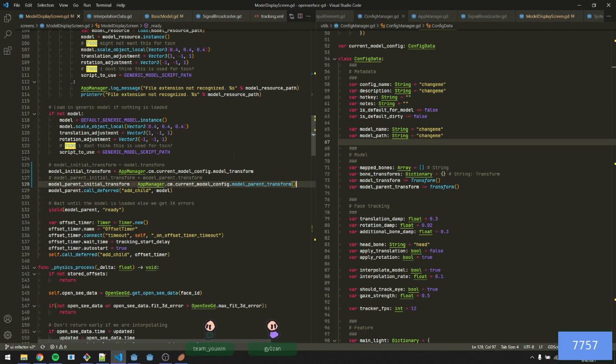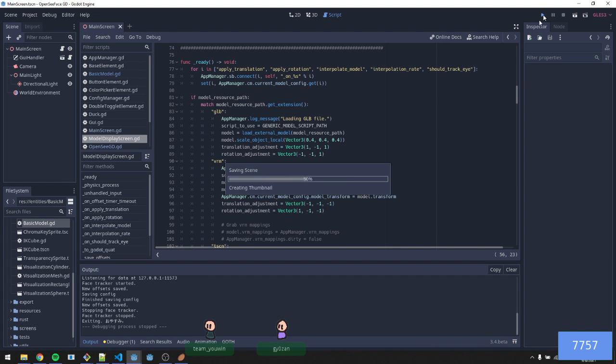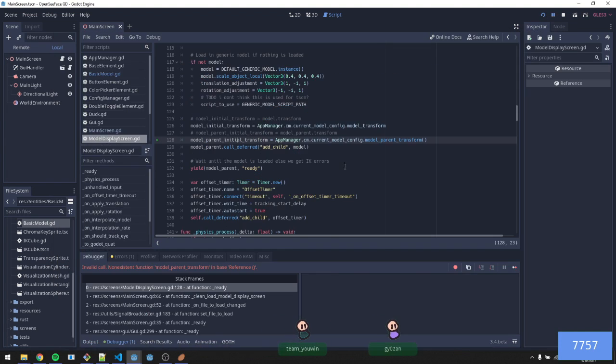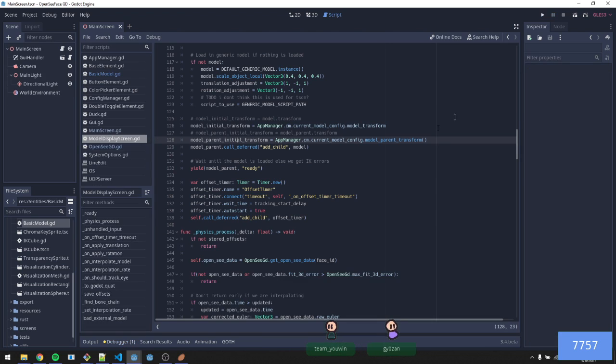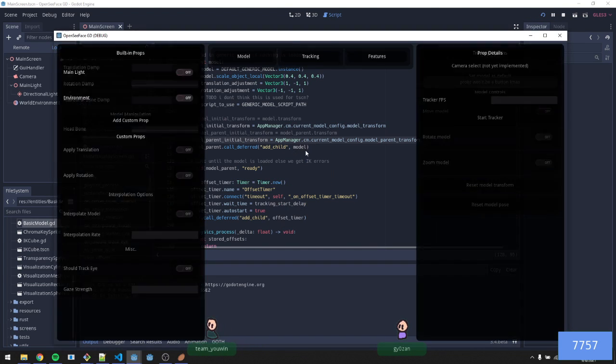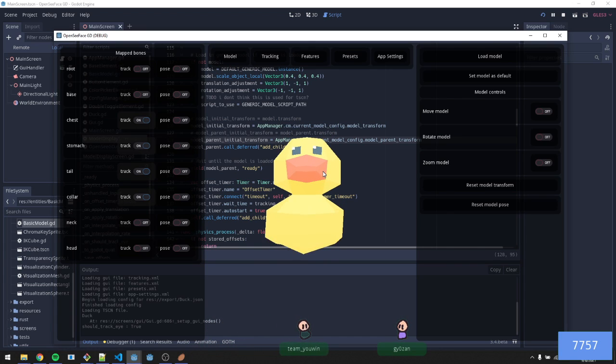So these are all saved and then deserialized as soon as we open up the application. So I think, model parent transform. Oh, set it as a function. There we go.